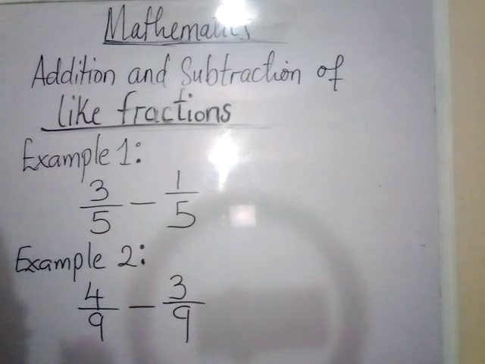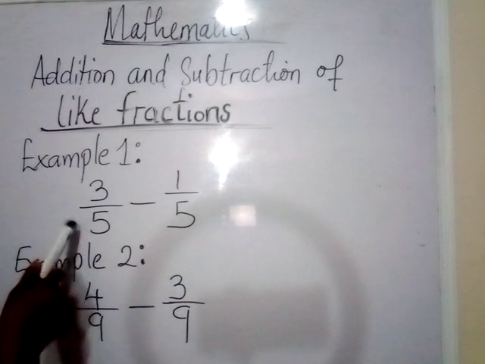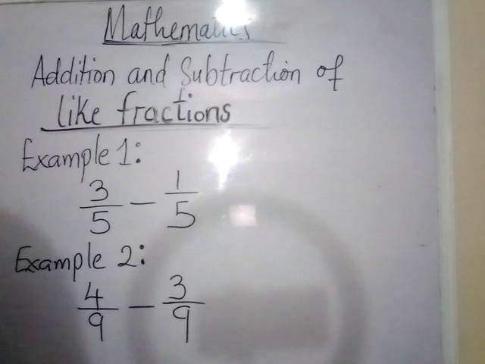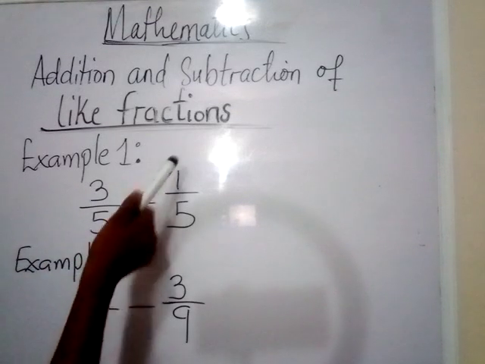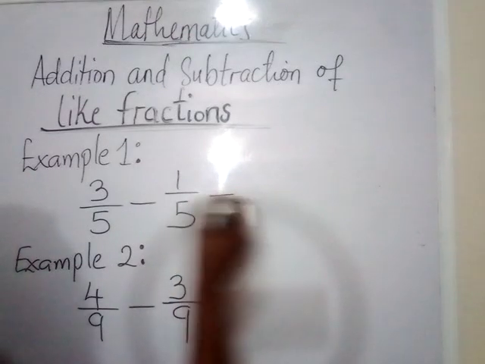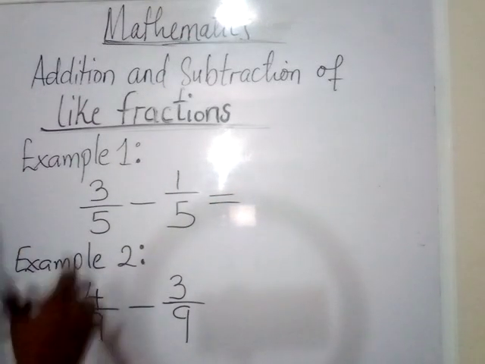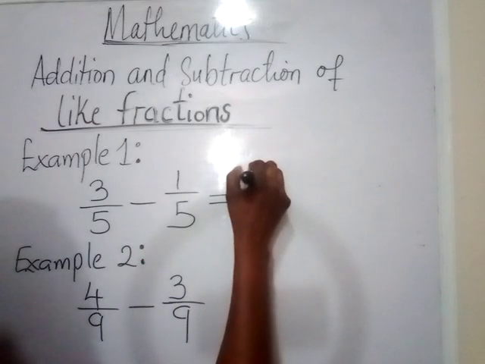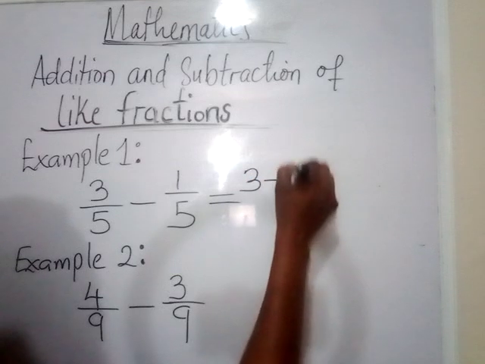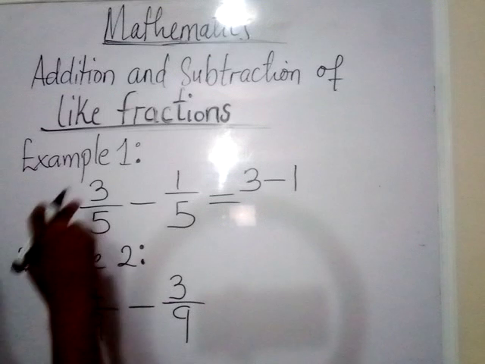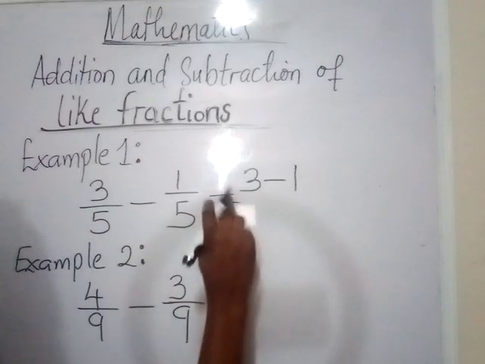Okay, let's take a look at the two examples on the board. We have 3/5 minus 1/5. 3 over 5 minus 1 over 5. Or 3 out of 5, take away 1 out of 5. So let's see. Just like we do when we are arranging the addition of like fractions, it's the same thing we're going to do here. So we take the numerators, only the sign is different, and also the arrangement, we are mindful of it to make sure that the bigger number appears first.